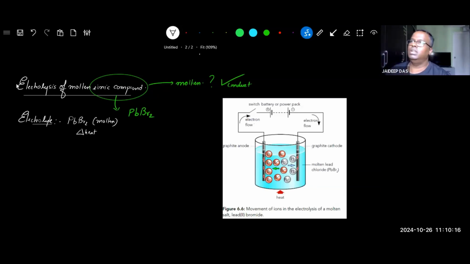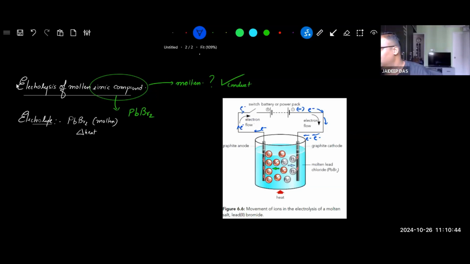Let's look at our electrodes. Our electrodes are carbon electrodes in the form of graphite. And how do the electrons come? Look children, I am annotating this. This is my negative, so all the electrons will be repelled from here. The electrons are repelled because this is a solid conducting wire. Then we discard the tumbler portion, and then again the electrons get attracted to the positive side. This is how the circuit goes.